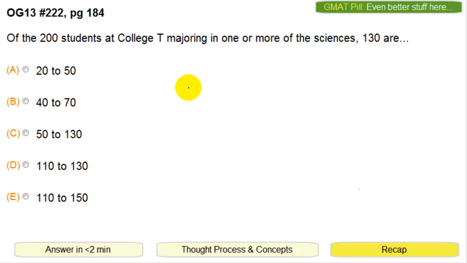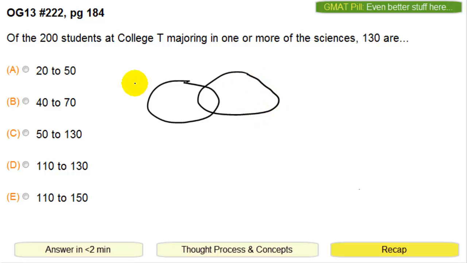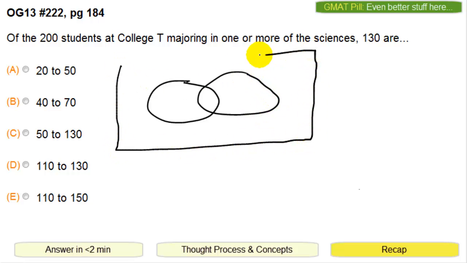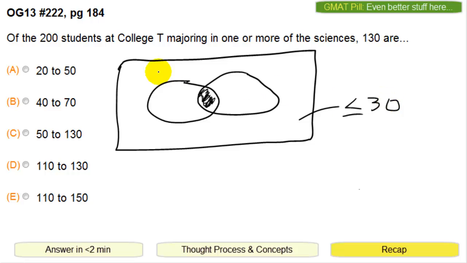So as a recap, we're basically given a Venn diagram, so you always want to draw it out. Venn diagram, overlapping circles. Always remember to put the box around it, just so you know that there must be some numbers that are outside of these circles. And the question asks, what's this shaded area? What's the overlap if this outside area is at least 30? And we're told there's 200 total. So if you're going to give us this piece of information, we have to use it and combine it with the 200 and figure out what one of the limits is.